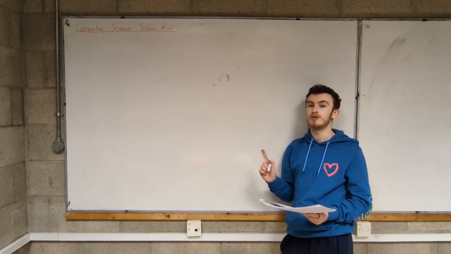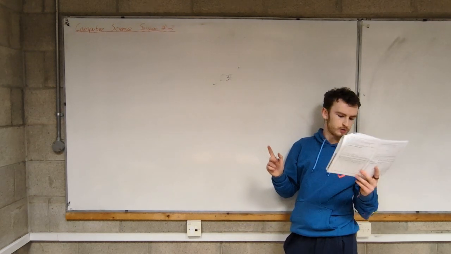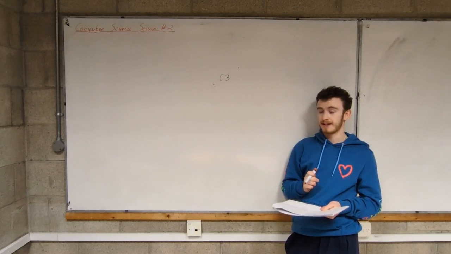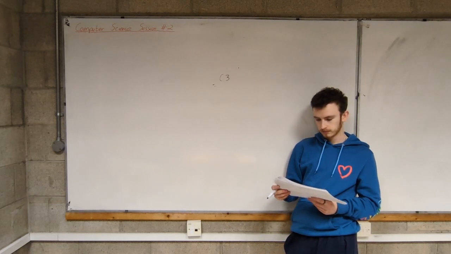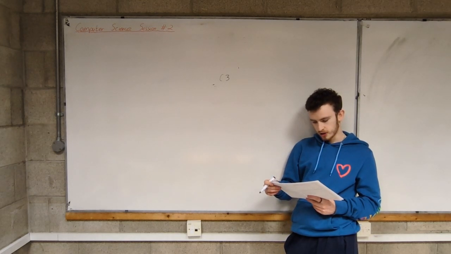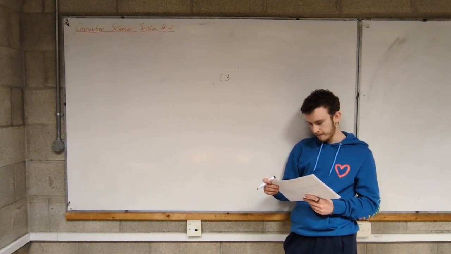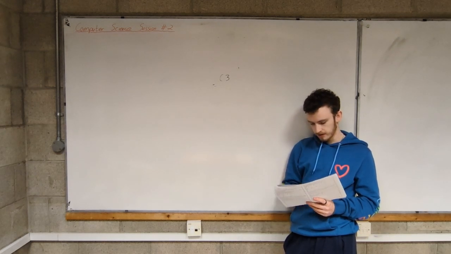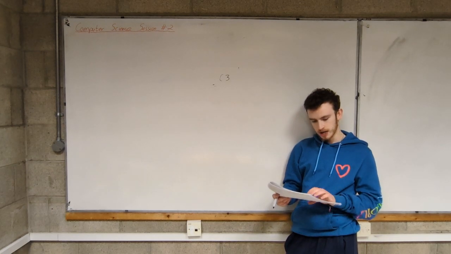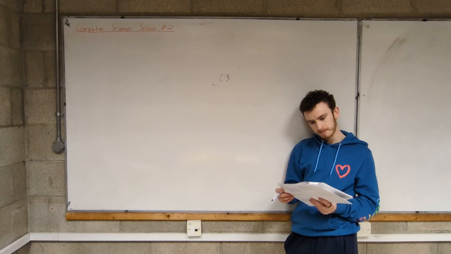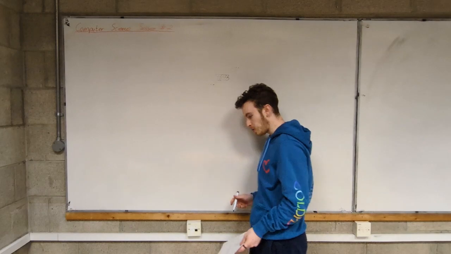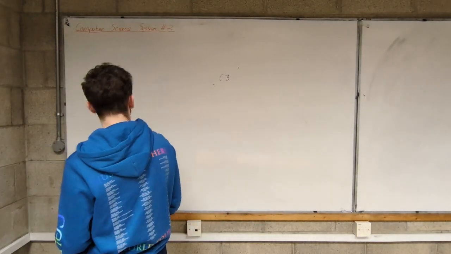Unicode, however, is 32 bits, so twice as long, and that is up to 4 billion characters. So it's very unlikely to ever run out of space, not anytime soon anyway. So now we move on to page 12, converting binary to decimal. And we'll come back to Unicode in a second when we start dealing with hexadecimal. So, converting binary to decimal, going the opposite way to what we just did.